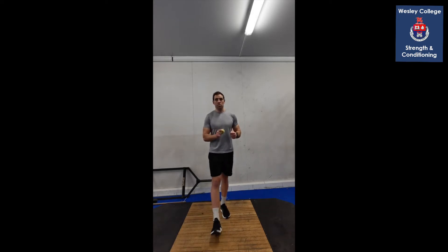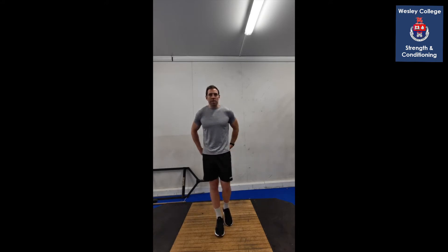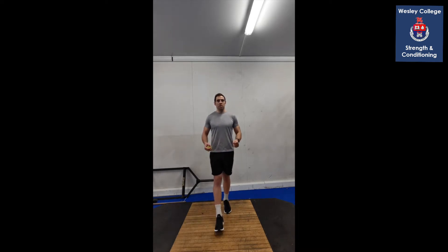Same kind of format as last week — follow along, do as I do. If you're struggling at all or feeling a really big burn, just take a break for a second and jump back in. So let's get into it. We're gonna have a big single leg focus today — great burn on our quads, hips, glutes, all that kind of stuff. Great for balance, great for coordination.